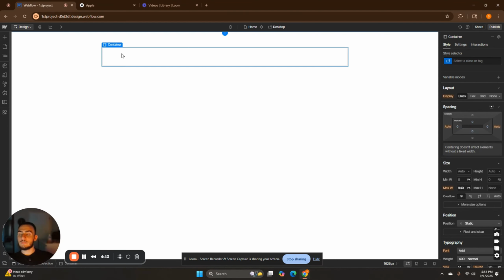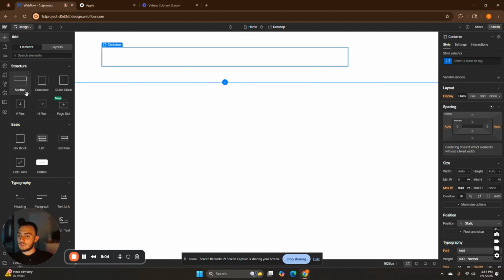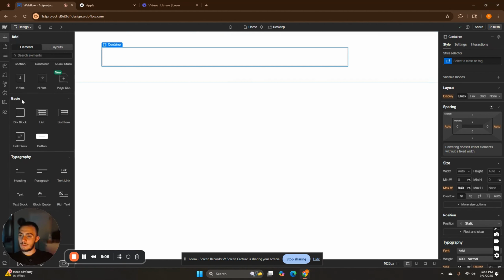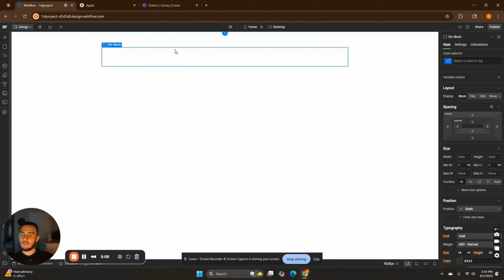Now we have a container, but in the container, as I said, we need to have a div block. As you progress, you might feel like you don't need to add a div block, but for right now, let's learn all the fundamentals so that it's easier for you later on. So pressing on the container, go to the plus, and then scroll down in here to the div block under the basic. Press on the div block, and then you can see now that you have a div block. Now, as you can see, the div block went right on top of the container.